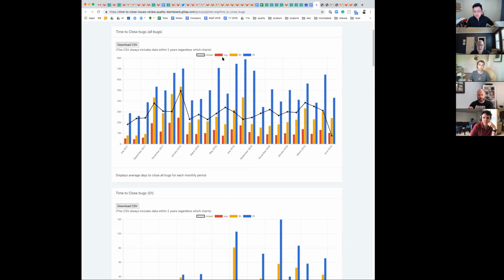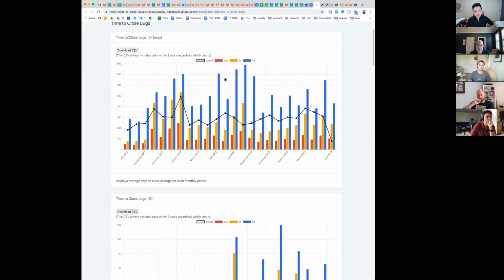Do we have the total bugs outstanding or total bugs open charted? Did we cover that in the agenda? I think we covered it before. There's an issue for it, but we haven't prioritized that to automate yet. We can look at it in the issue tracker pretty easily. Do you see that as an immediate need coming in? I don't see it as an immediate need.